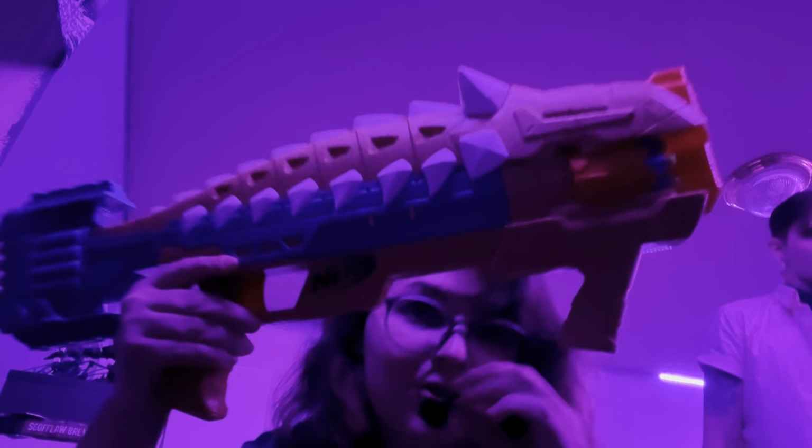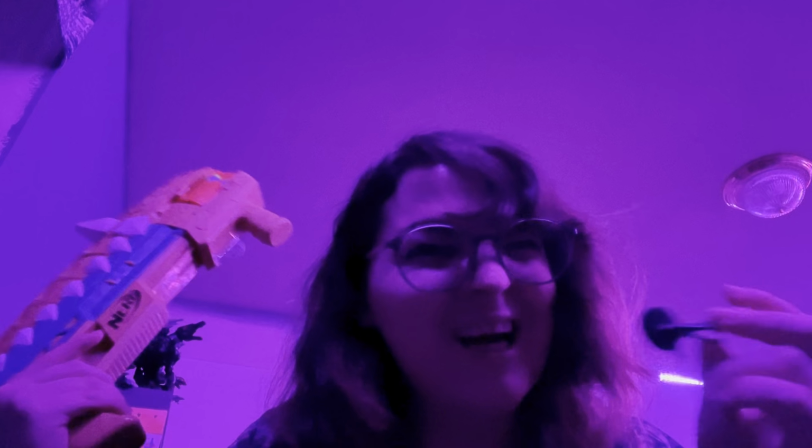This is the Nerf Dinosquad Armorstrike. It is a pump action rotary drum. I don't think these are Nerf Elite. I can't remember. They came out after Elite, kind of Elite 2.0. You'll have to forgive me. I'm a little inebriated. I'm gonna put this down here. Hopefully, this doesn't affect the audio quality.